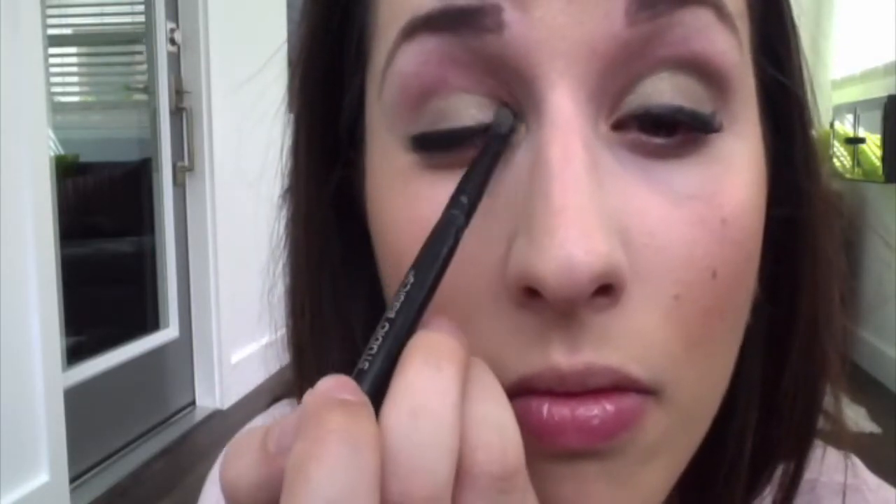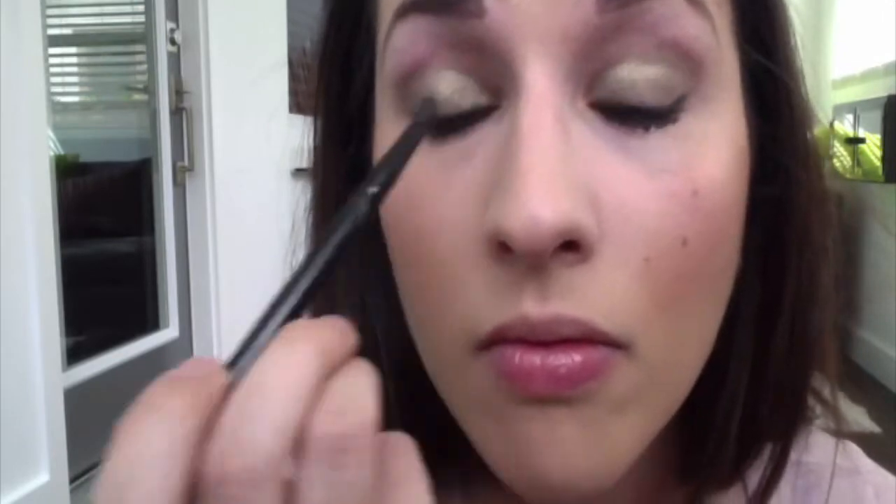Next I'm going to use this really forest green eyeshadow on my lids, using a normal blending brush, and just dab it across my whole entire lid with that green color. I know I'm going over my eyeliner but I'll fix that later. I just do a rainbow motion all over my lids and use the other end of the brush to blend everything in and smooth it out.